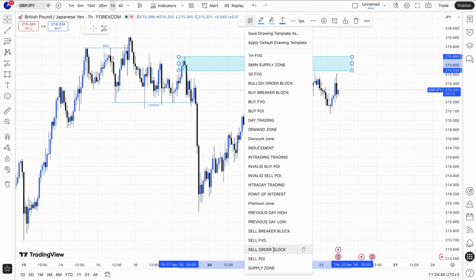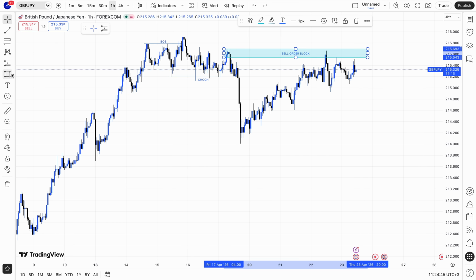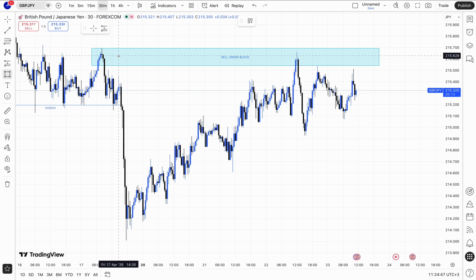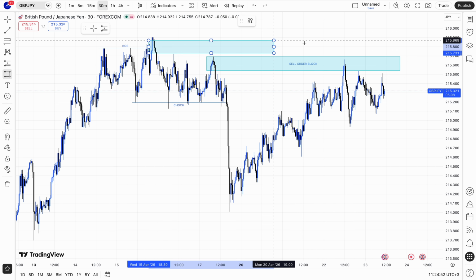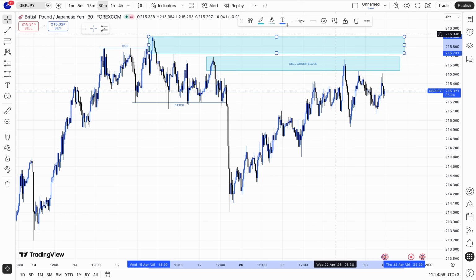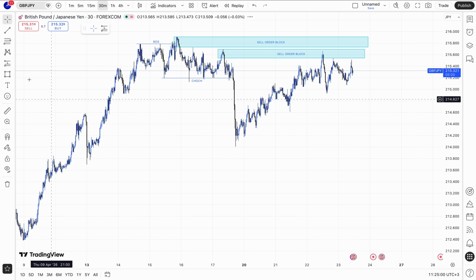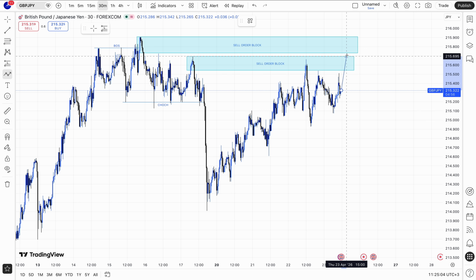And then I think it's weak now. It's not holding more price to the downside. And from here, you can see that we had our break of structure to the upside. Now, what's our plan? Our plan is very simple. You want to see this price coming back to our sell order block, then we look for confirmation.